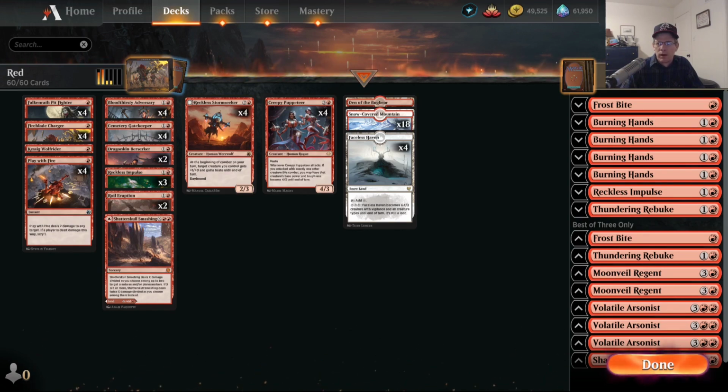Then the sideboard, I think I have one more Volatile Arsonist than in that video, and I have another copy of Frostbite in place of End the Festivities. The Frostbites are mostly for going up against White Weenie, and I wanted the card that could kill higher toughness creatures, because I think the easiest way to lose is you just have a Luminarch Aspirant that gets out of control. So I just wanted the cards I was boarding in that matchup to be able to kill Luminarch Aspirant reliably. So that's the deck.